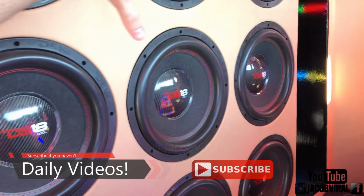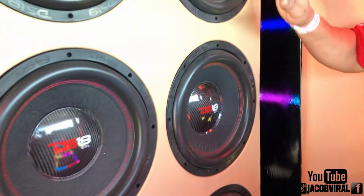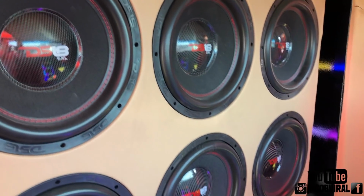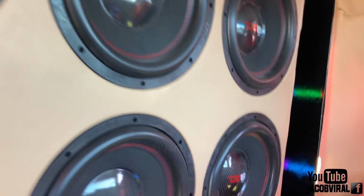Is this the one that used to have 418s? This is the 12 inches right there. So this is nine 12 inches. This is the XX 2000 watts RMS. What is this tuned to? The tune is around 34, 36. Okay, so it's a little bit low. All right. Wow.